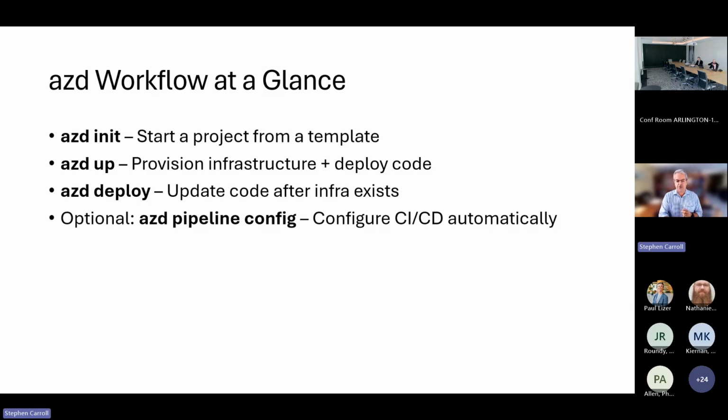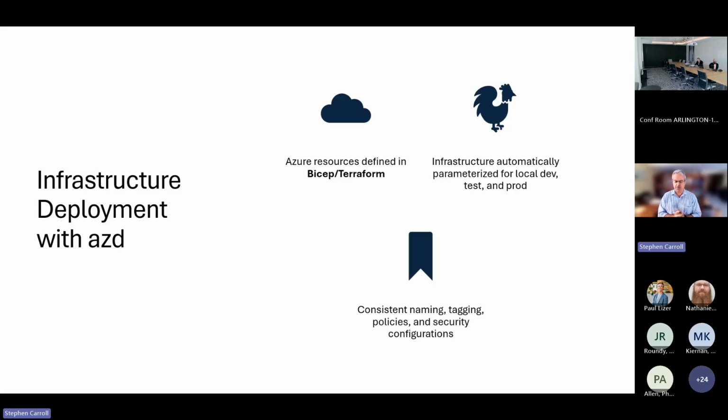We saw that AZD up feature, and what that was doing was, after we were answering a bunch of our prompts, it's taking all of that data and pushing it forward. And that deploy process, which is taking the application after all of that infrastructure is deployed and pushing that up on top. There's a couple other really neat features, though, of AZD that we in Simple Chat haven't engaged at this point, and that's the ability for it to hook into pipeline configs. So there's an optional feature within AZD to allow it to hook into either Azure DevOps or GitHub pipelines to be able to create these pipelines and just push them out as part of a normal CI/CD pipeline process. So we can see here we've got our infrastructure, all of our key reasons for doing this.